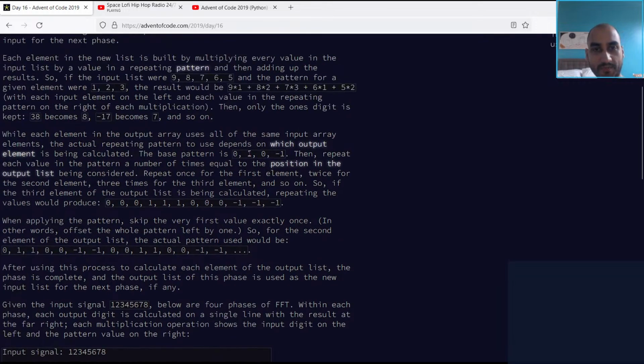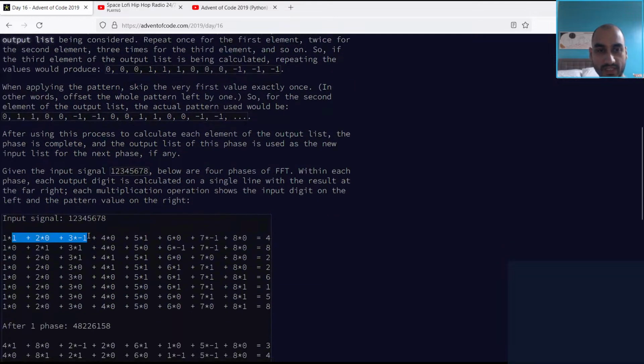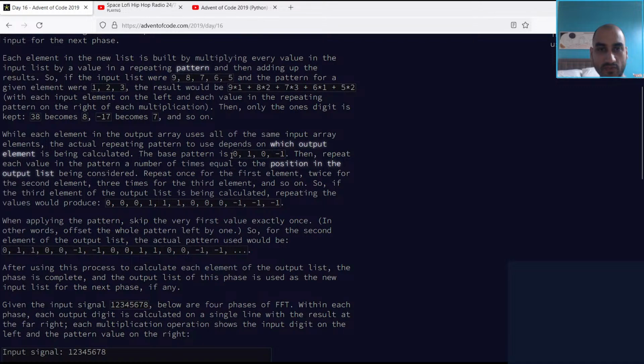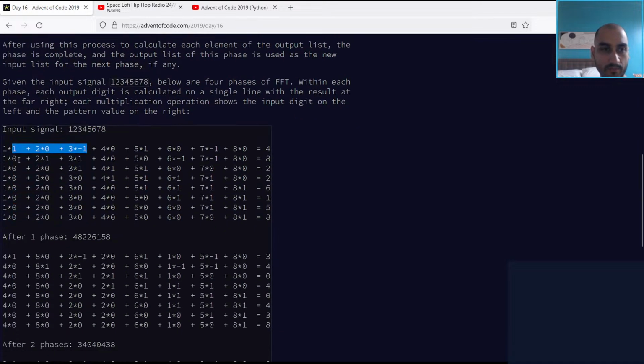So you keep the 0 for the purposes of getting the next pattern, but when you apply the pattern, you ignore the first digit. So it's 1, 0, -1. Then the next pattern will be 0, 0, 1, 1, 0, 0, but you cut off the 0, so it's 0, 1, 1, 0, 0, -1, -1. Okay, got it.